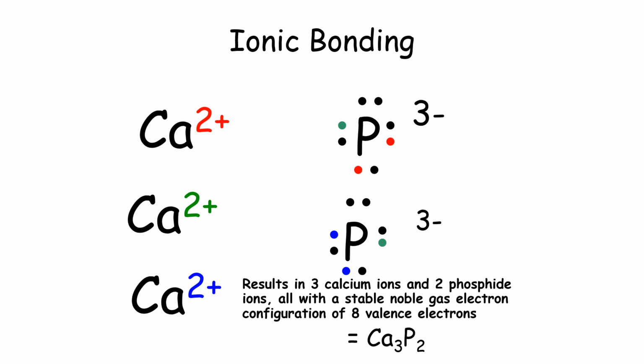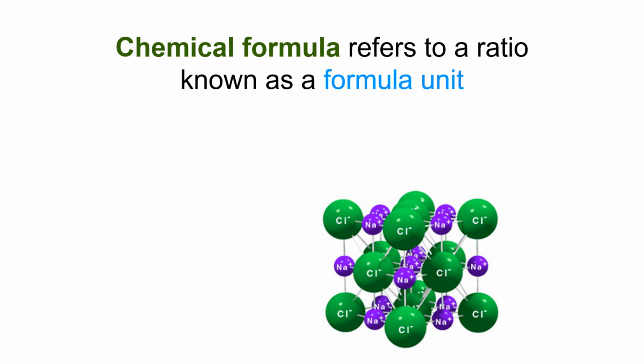So overall, we have used 3 calciums and we have used 2 phosphorus. So when we write this, what you guys see at the bottom of this slide here is Ca3, which means we used 3 calciums, and P2, which means we used 2 phosphorus. Okay, that's all that this formula is telling us. And that, ladies and gentlemen, is called the chemical formula of a compound.